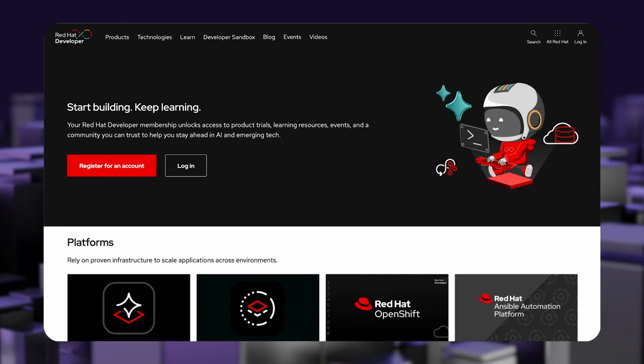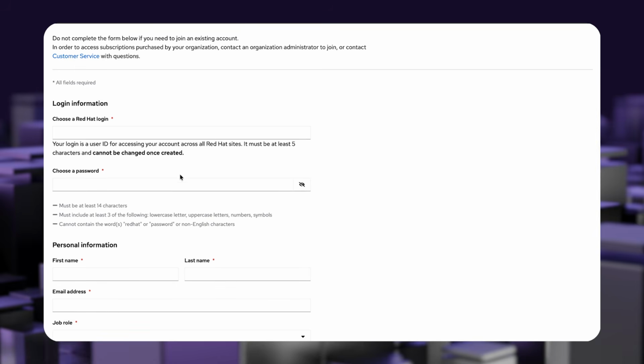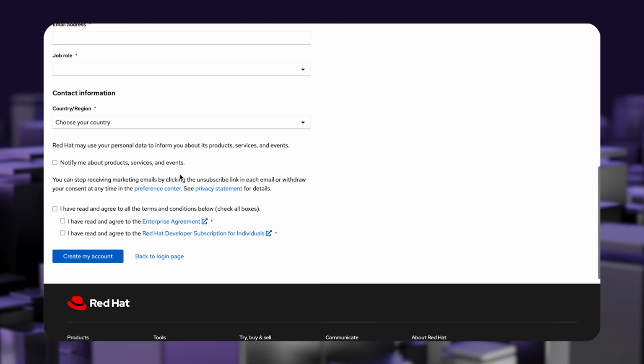We're going to cover registering for a Red Hat developer subscription for individuals. It's very simple. You go to the main Red Hat developers webpage. Right at the very top, there's that big red button that says register for an account. You mash it. And then it asks a couple of questions like, what do you want your Red Hat login to be? And the password, and some personal details. And a little bit further towards the bottom, there's some terms and conditions, also some marketing preferences. So you fill this all out, and you will be then credited with your Red Hat developer subscription.